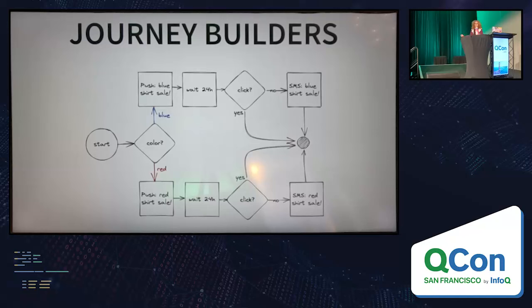This is a no-code system that allows marketers to build out customer messaging flows. So this is a flowchart that's going to be applied at a per-user level. This is very similar to what a marketer might put together themselves. So over here on the left, we're going to start. Every user is going to start over here, and immediately be dumped into a decision node. We allow our customers to store arbitrary key value pairs at the user level. In this case, a customer might be storing, what's your favorite color, as one of those key value pairs. So we'll make a decision based on that.